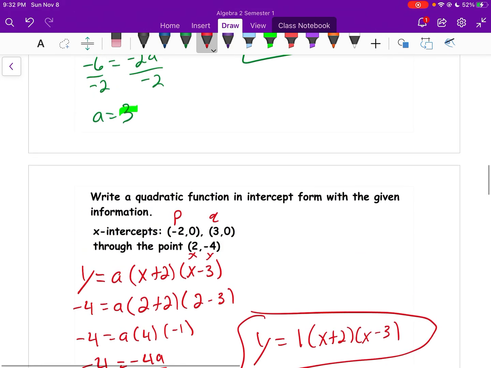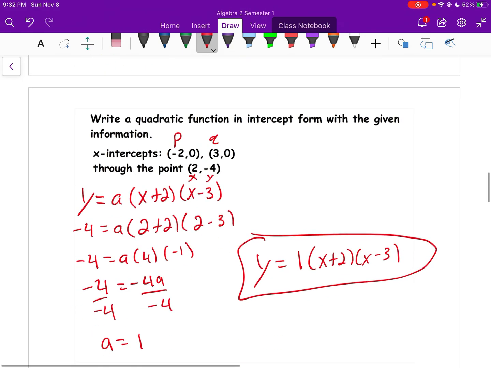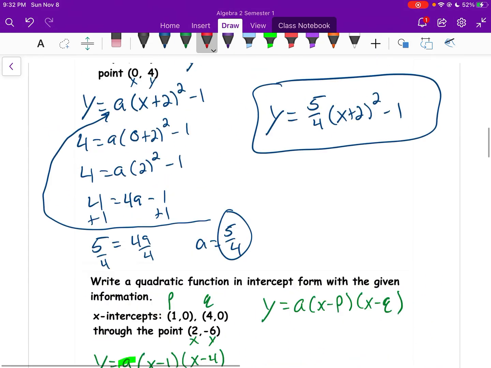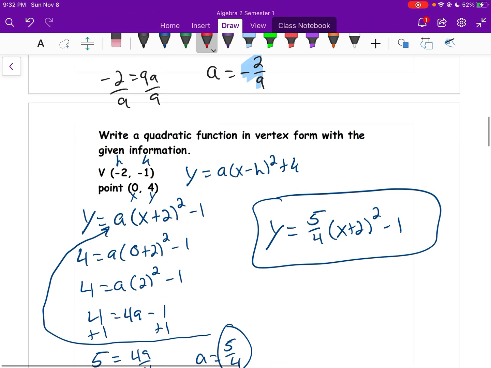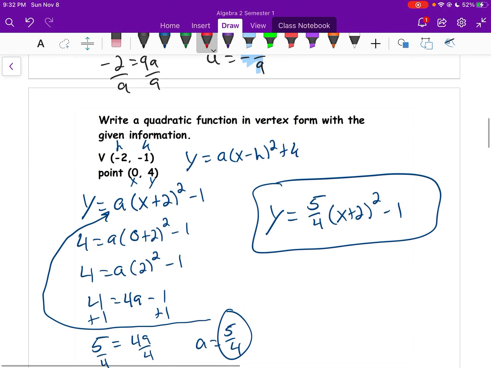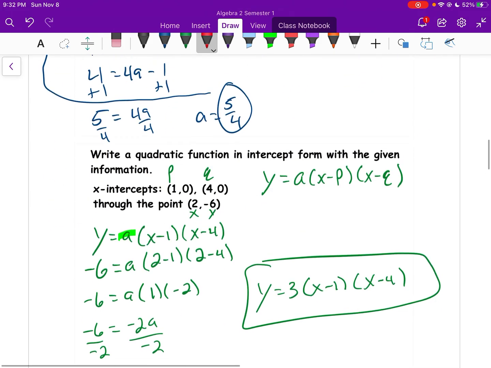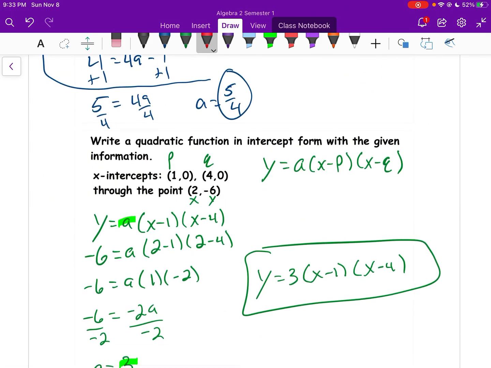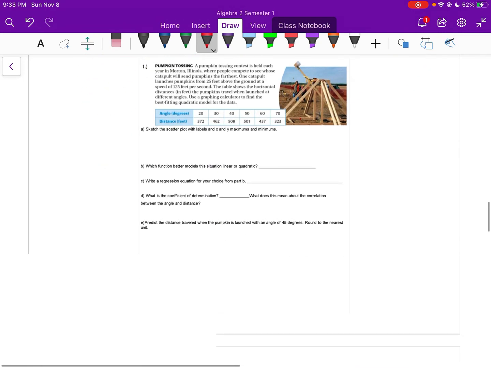All right, so that's modeling. The big thing here, I'm giving you specific parts of a parabola, and you are coming up with the equation. If it's in intercept form, you're going to be given two intercepts and another point. If it is vertex form, you'll be given the vertex and another point. All it is is just plugging in those points that you know of. So like the vertex form, we know the vertex, so we plug it into h and k. Intercepts, we plug intercepts into p and q.